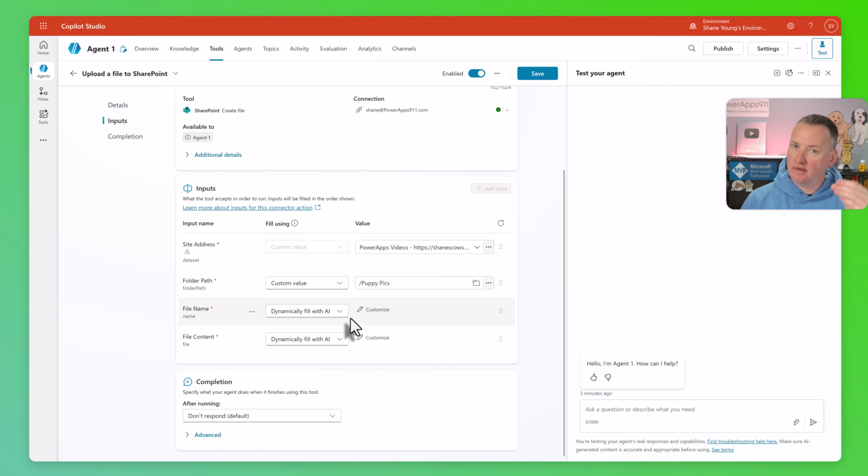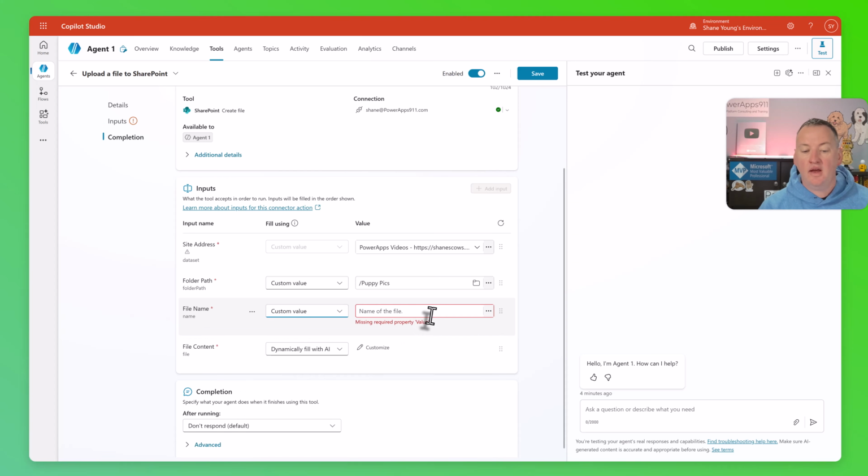This is the part that you probably don't know how to do yet. That's okay. It's what I'm here for, right? So what we want to do here is custom value. And then for the name of the file, you could just hard code a file, but that would be kind of silly. You probably want the file name that the user has. So what I would do is I would click here on the ellipses, easy for me to say.